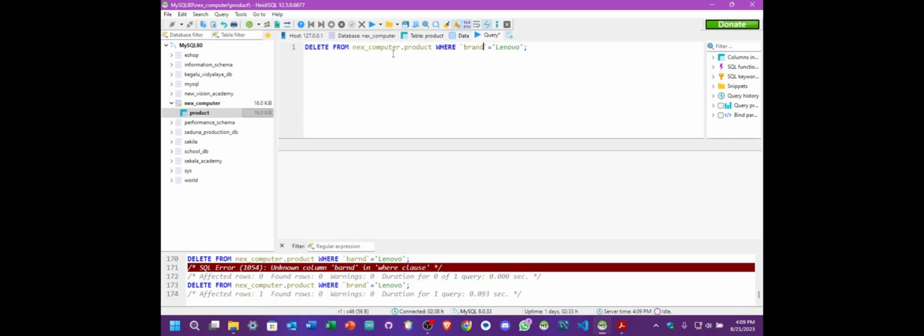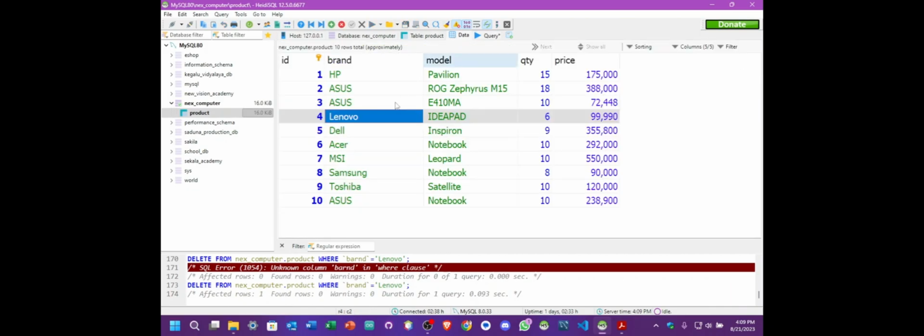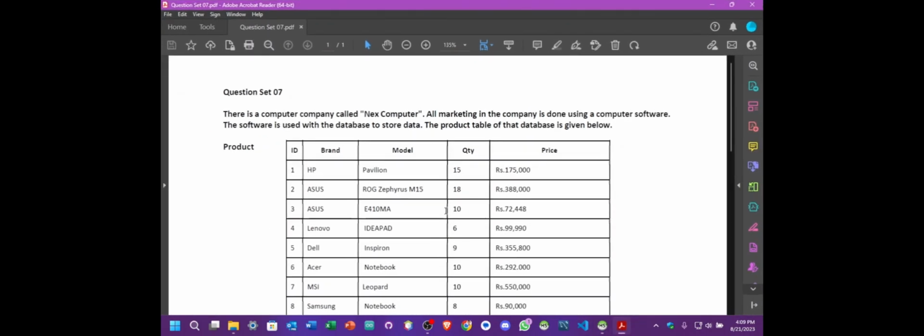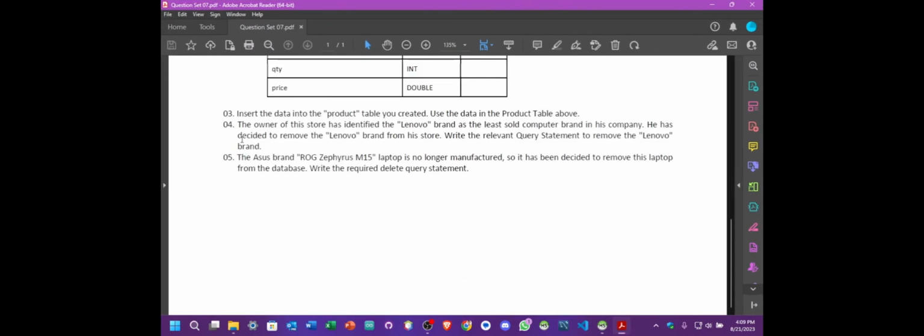So we can see whether the query has executed or not. You can refresh this table. As you can see, the Lenovo row has been deleted.